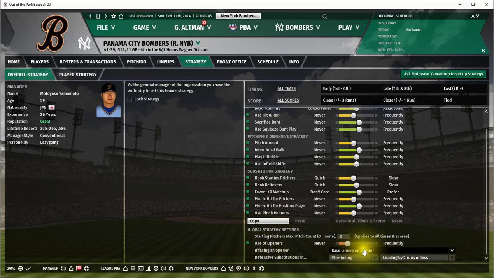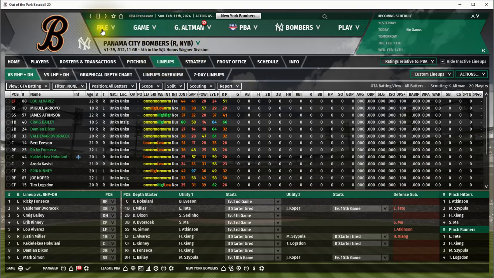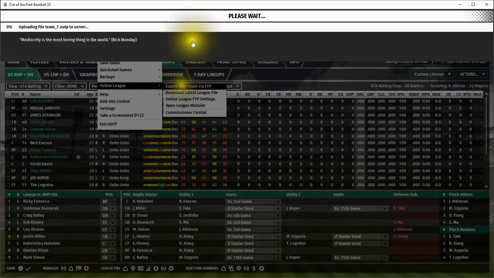If facing an opener, here is what I like to do: is basically go by the follower, knowing that the opener is only going to go maybe an inning. Possibly 2. I'll punt the first inning per se and work off the next guy. Yes, no. Maybe with Major League Baseball rules coming in where you got to face 3 batters, an opener can be negated somewhat, as well as a relief pitcher. So that's where that is. So again, lineup is made, online league export.